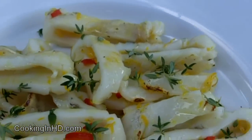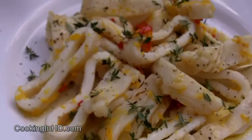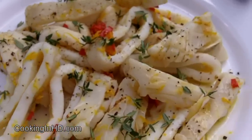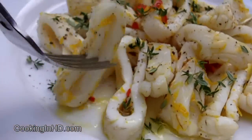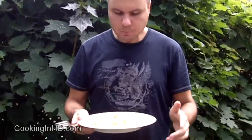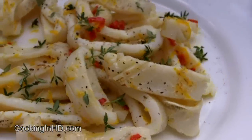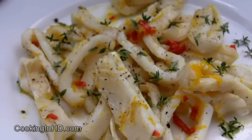And there you go. This is the final product. Just sprinkle a little extra pepper and salt on top, and of course I've got the thyme for a bit of color and freshness. Tasting it now — it's got a really nice sharp flavor from the lemon, a little citrusy from the orange peel rind, and a nice grill taste too. Not overcooked or rubbery — just a few minutes per side. If you want the recipe, go to cookinginhd.com and search for calamari. Hope you enjoyed this recipe — I'll have another one for you soon. Cheers.